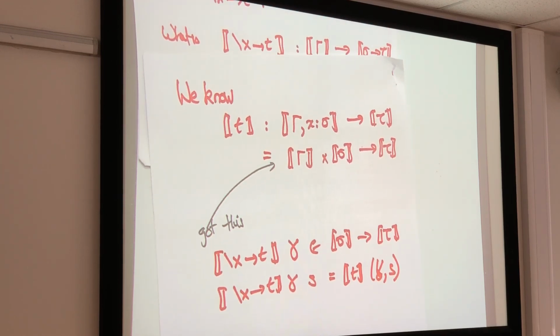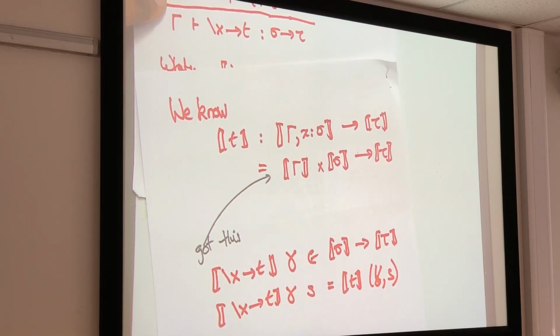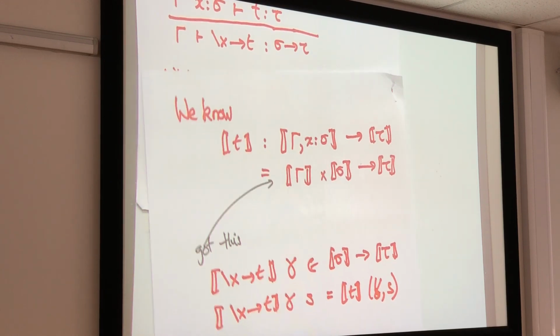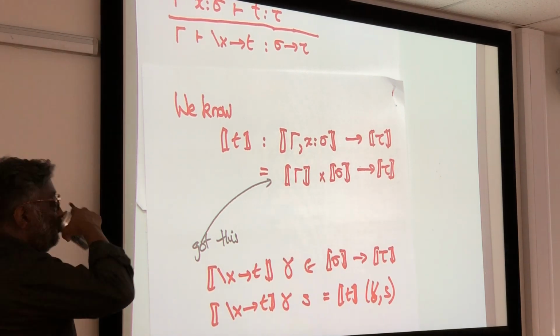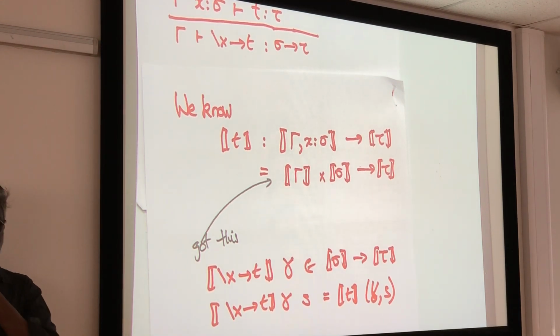You remember when we did the call by value semantics, there was a whole thing about when you apply a function, you take the input and you put it in the environment. That's exactly what's happening here.